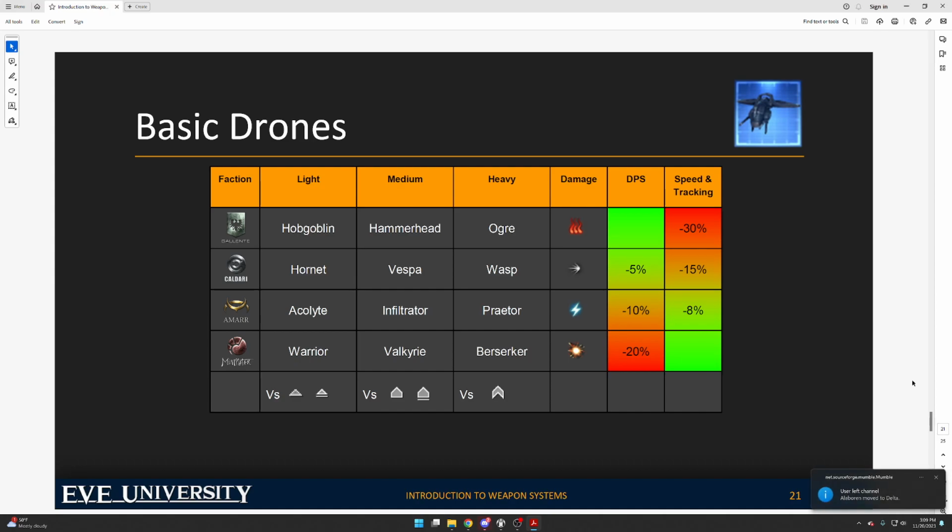Sorry, Yuri, did you say you love brawling? Is that right? You may not have been aware of that. No idea, right? That's an FC team joke. I'm notorious for brawling with doctrines that are not for brawling. So what you're saying is I need to give you a Daredevil. How about a Blaster Megathron? How about a Blaster Daredevil? Okay, I'll accept that.